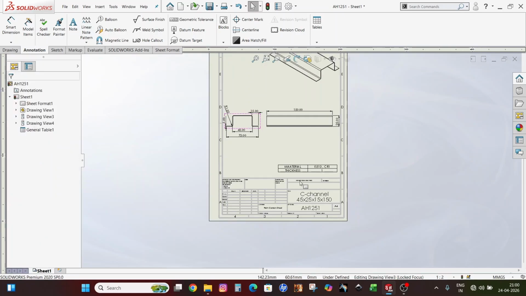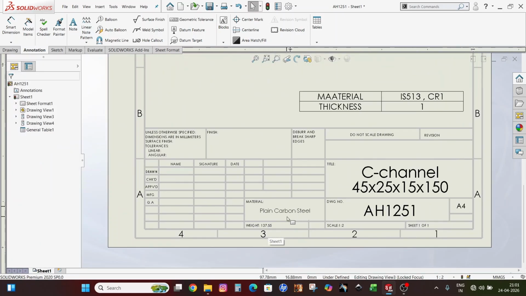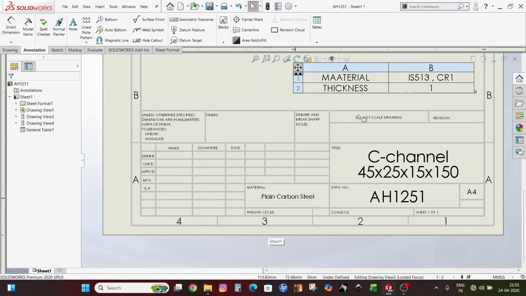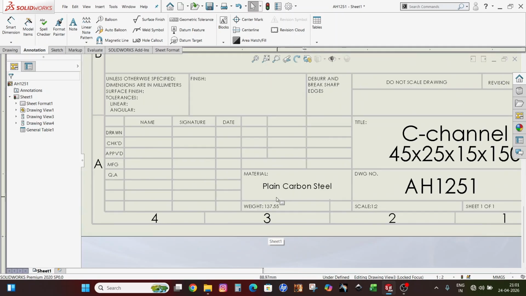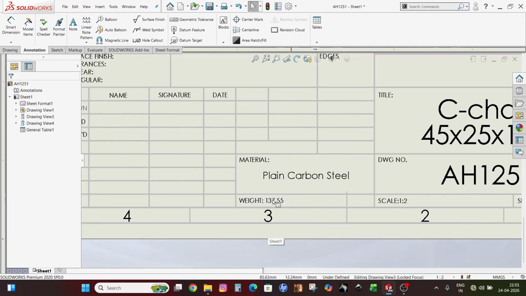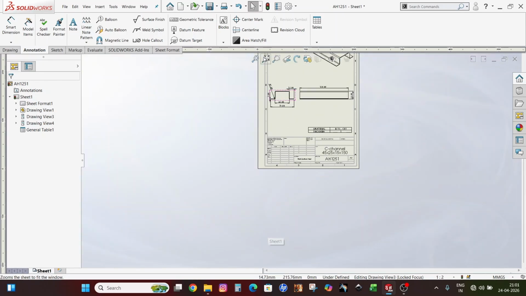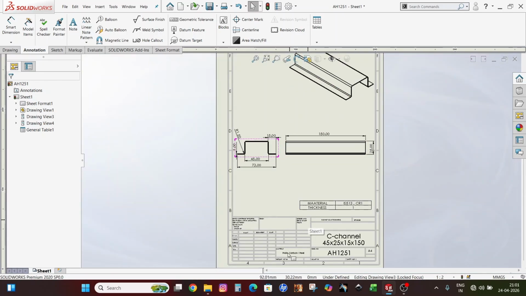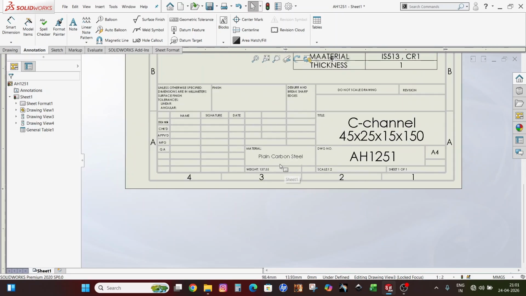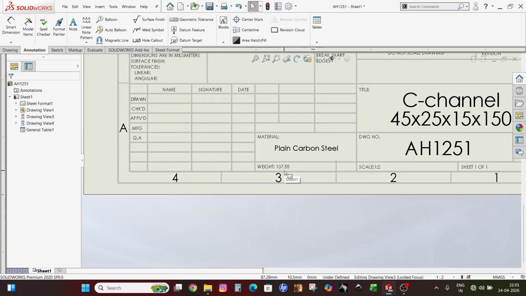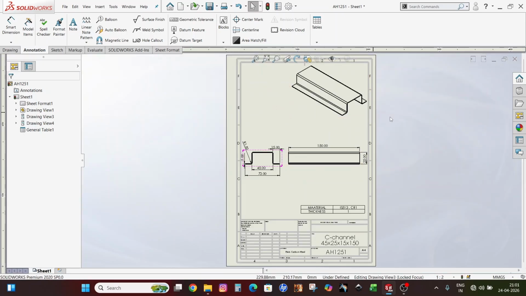So for that, you will have to first give the material, and then you will see the weight coming here, and currently the weight is 137.55 grams.